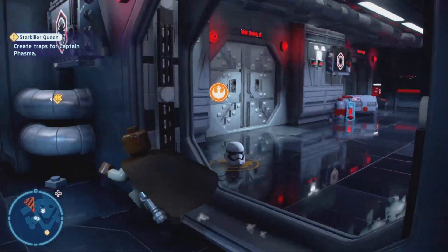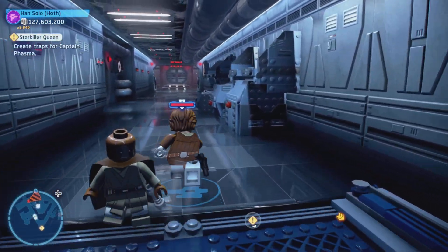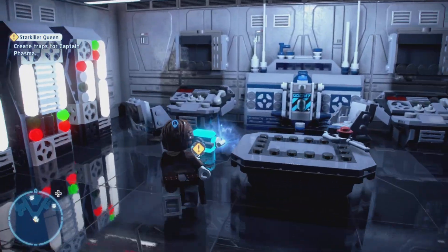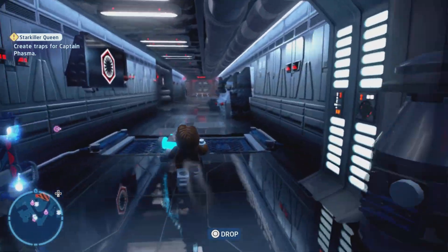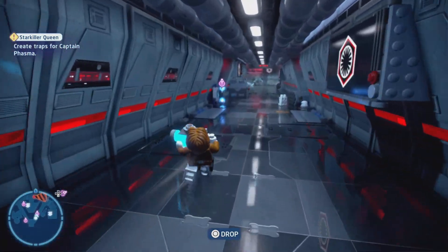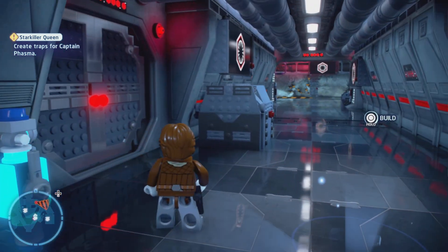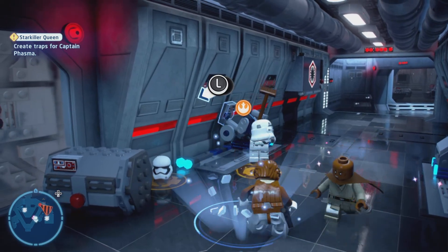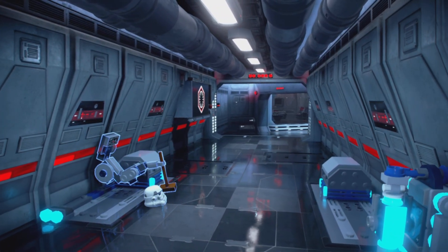I think what we're actually supposed to do is — if I remember — just smack her. I think she drops the battery that we're trying to get. Oh actually, no, it's right here — that's the second part. I just gotta spoil the level, I do apologize. This is the first part — we have the battery already, and now we go running over to the trap. Then she takes it from us and we have to go get it back. Let's do the trap first — she's coming this way. I have no idea what the sweeper does. When I first did this, I think I did the magnet and it just kind of sticks her to the wall, which is very hilarious.